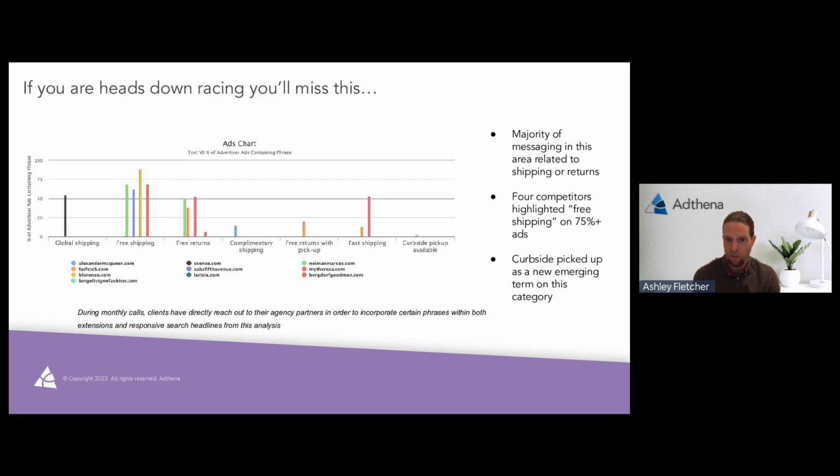The bit that I want to pull in as well is that if you're so focused on setting and forgetting, you will probably miss elements like curbside pickup, which was obviously a key change through the pandemic, but something that all of the competition would have in your auction segment, ad group, whatever it might be, that you may not be aware of. So it's fraught with danger if you're set in your ways of your ad copy and really not scanning what's happening in the market.